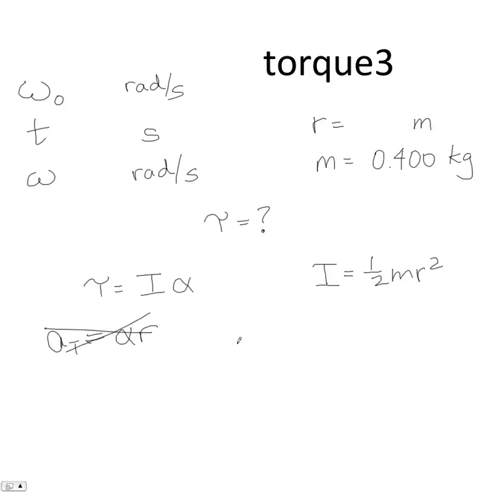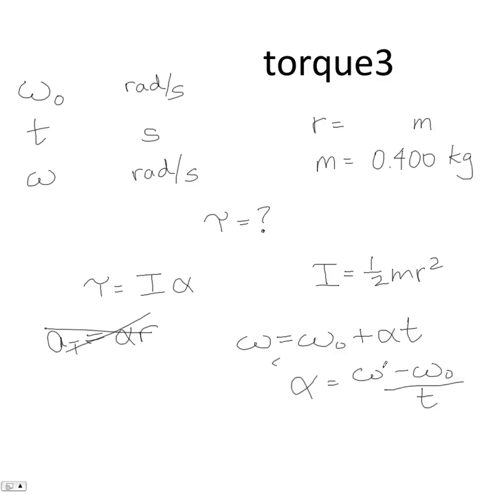So we look at all of our rotational kinematics equations, and of course I like this one best because it's the easiest. Omega equals omega naught plus alpha t. It doesn't have any squaring in it. It doesn't have that many terms in it. It's the easiest. I like it. It does have alpha in it. That's good. So as long as we know omega and omega naught and t, we could find it from this equation. And look, we do. So we can solve this for alpha. That's omega minus omega naught over t. We can't make anything equal to 0 because they're not 0. But we can calculate alpha from here.